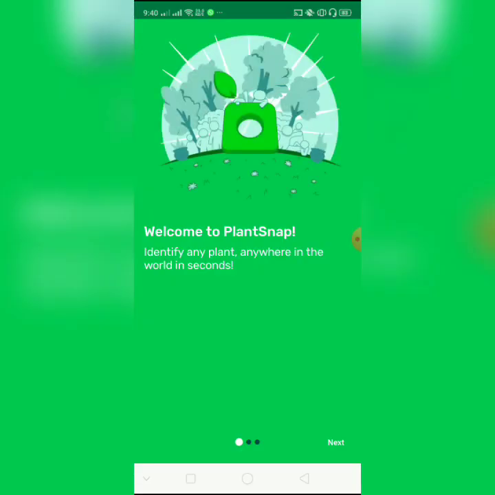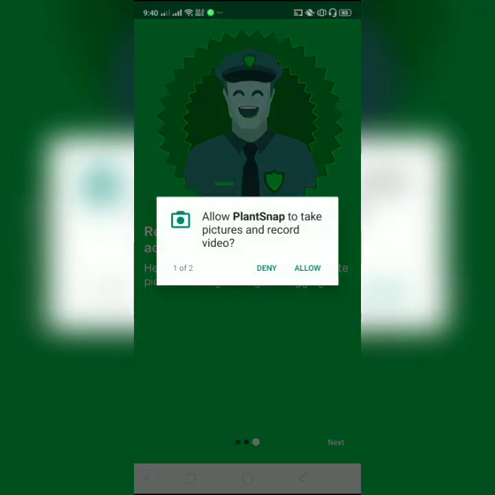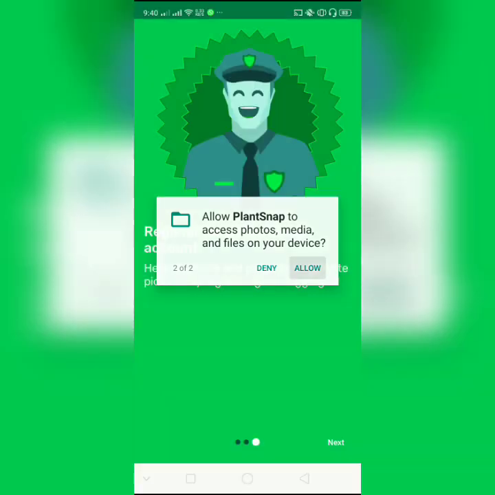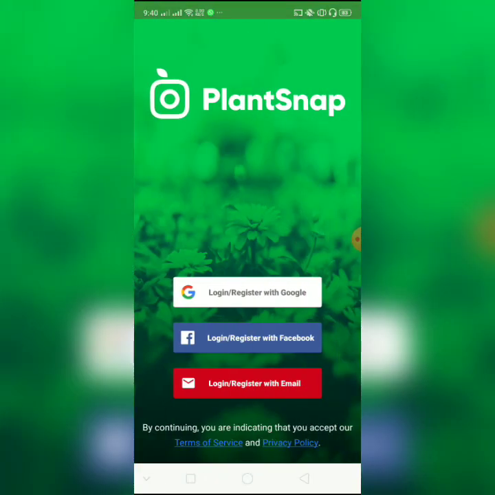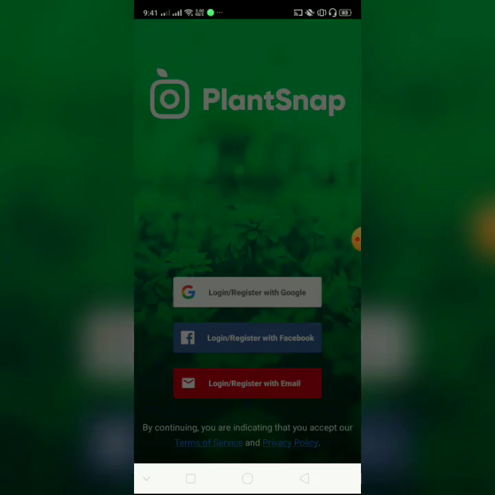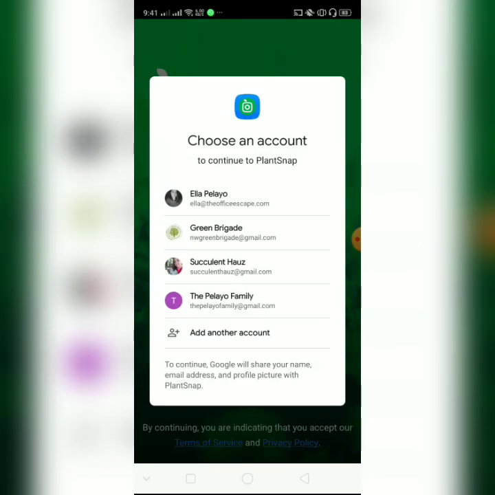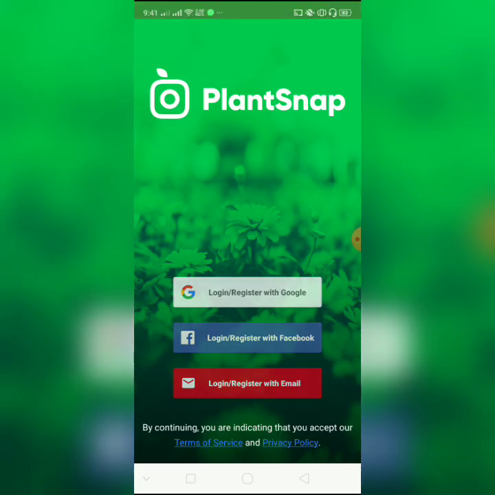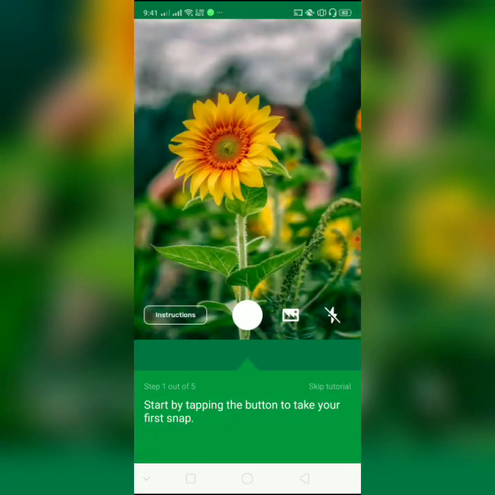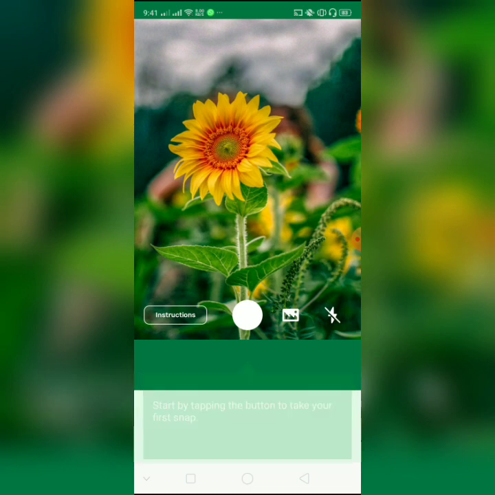All of these apps are free to use. And I'm using an Android phone. Okay, skip tutorial.